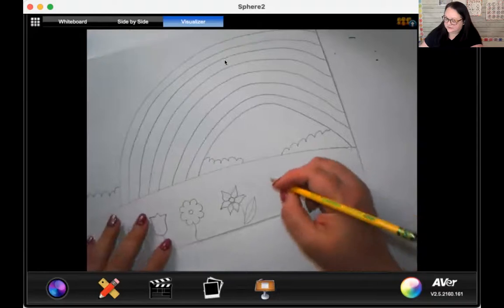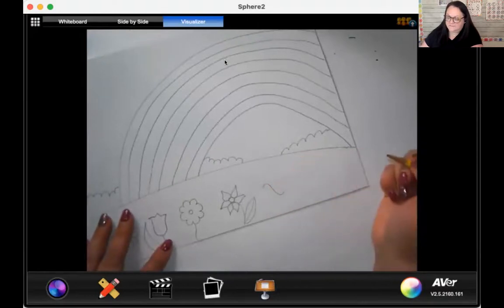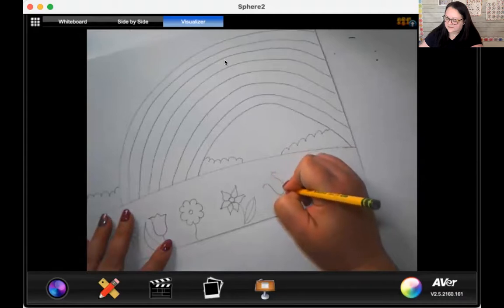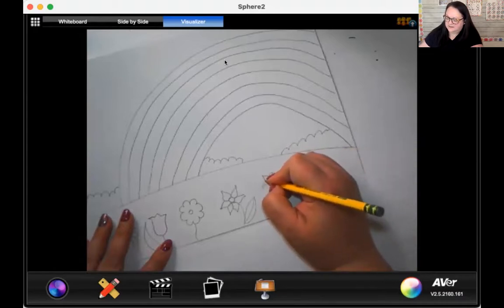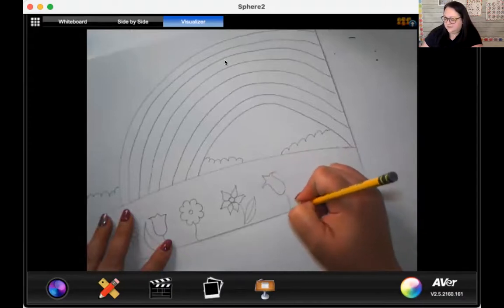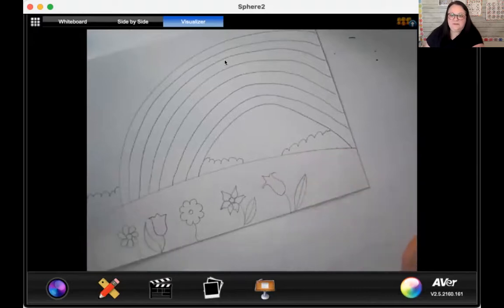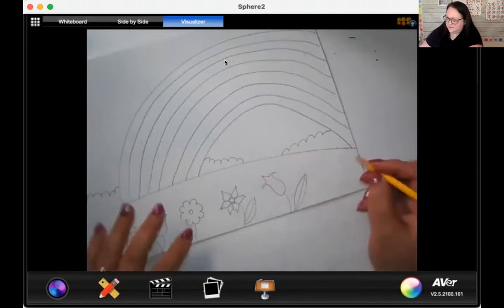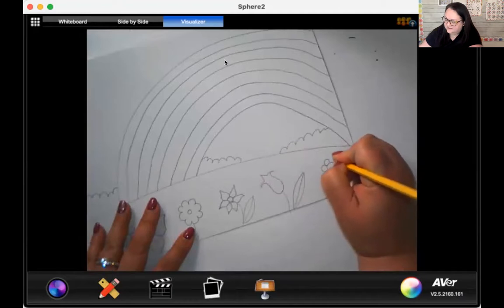We could do another tulip. So then a tulip goes down like that. Make that side go down and match. And then together, up and down. So this is a little bit different looking tulip. And then tulips have great big leaves. And then maybe just one more over here. So I'll make it a big center with little leaves on the outside. Like that.